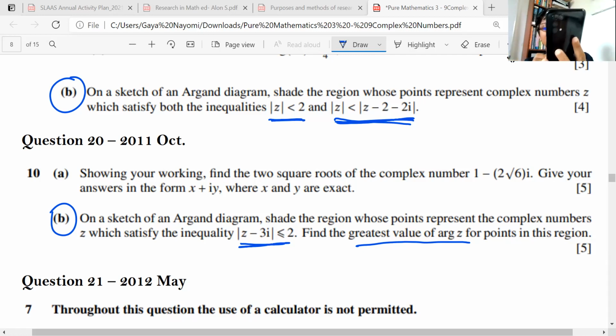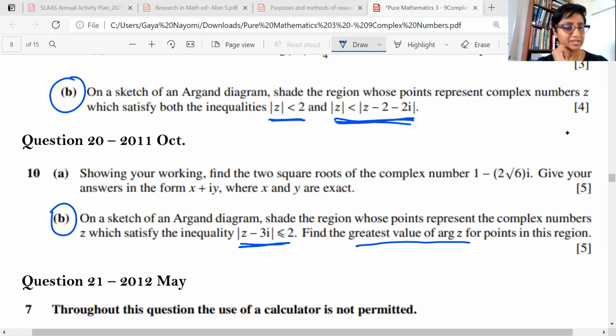How do you find that argument? How do you find that angle? Let me leave that. We had the same question in a previous question, how to find that angle. We all understood why that Z is right there, where the tangent touches the circle. That's the point that has the largest argument. But how we find that angle is another question. So let us take it up tomorrow.